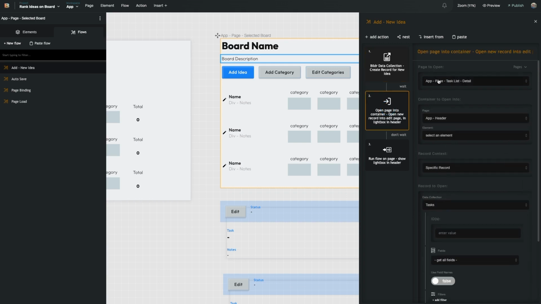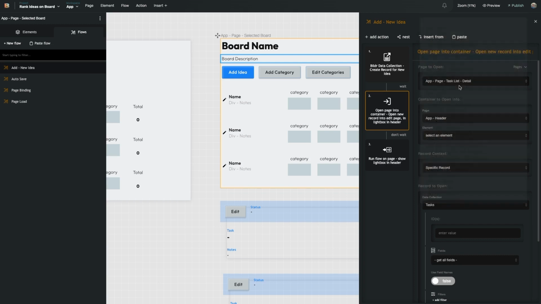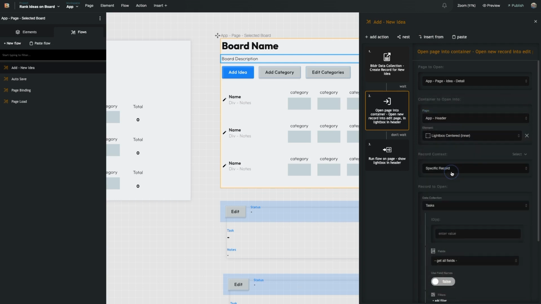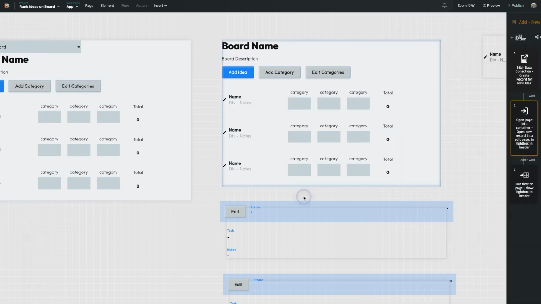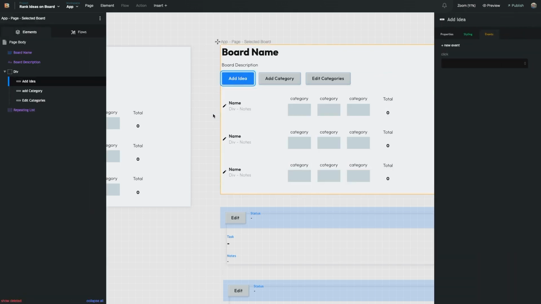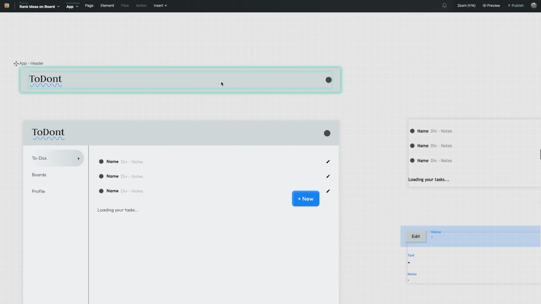Now I will end up doing this next thing where I open a page in the container. So I'm going to open the idea detail into the, on the app header, this Lightbox right here. So we haven't done this yet, but what happens oftentimes in apps is you're going to have a Lightbox, which is like if you have a message that pops up, there's a container that opens to pop it into. And instead of having to recreate all of the actions and all the logic on that every time, when you have a single app experience, you can put all of that on one page, on one spot, especially in Bildr, and then reuse it. So we've done that where we've put all of that info on the app header.